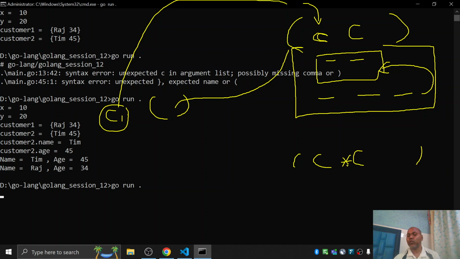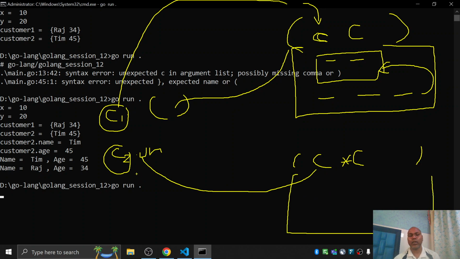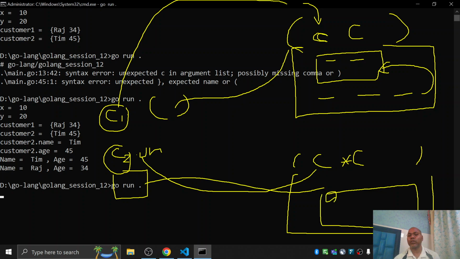Whenever you are using the pointer, so whenever you call customer 2 dot update, they are not copying the value. This is your address, so this function just takes the reference, whatever the address of this is, and whatever modification happens here, they are going to actually modify the original content.